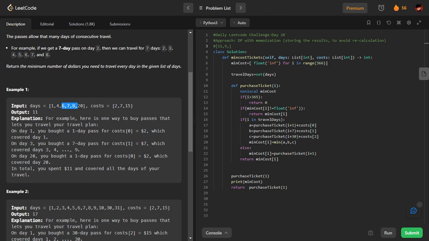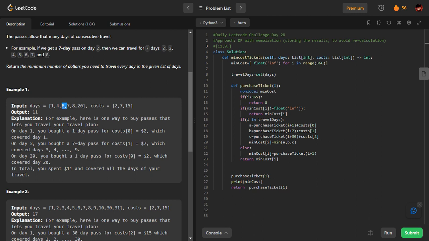Suppose I take a package for the third day. What I can do, I can take a 7-day package. Sorry, not a 7-day package. If I take a 7-day package, it will cover only this much. I am starting from day 6 onwards. My question is, if I start from day 6 onwards and want to complete the journey, how much will it cost? I want to know the minimum. If I take a 7-day package, it will only cover these days. For the rest, I would take an additional one. So it will be 7 plus 2, which is 9.